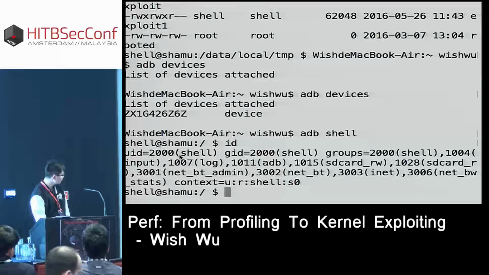We are shell user now. Our username is shell. The SELinux context is shell user. The role is shell.